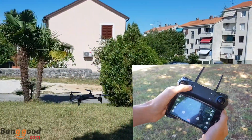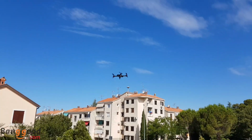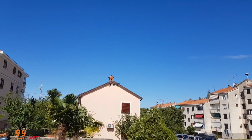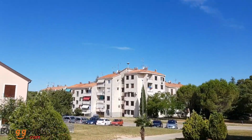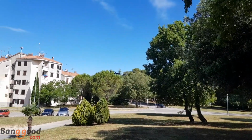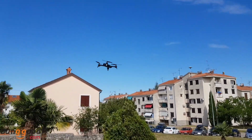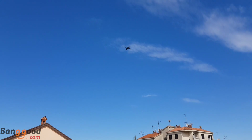It also has a 22-minute flight time. The battery here will get you 22 minutes, so you can put this up in the air, get a lot of filming done, flying done, and have a lot of fun. It has a 720p, 1080p or 4K camera in the front, so the video quality should be pretty good, and we are going to check that out in a few seconds.